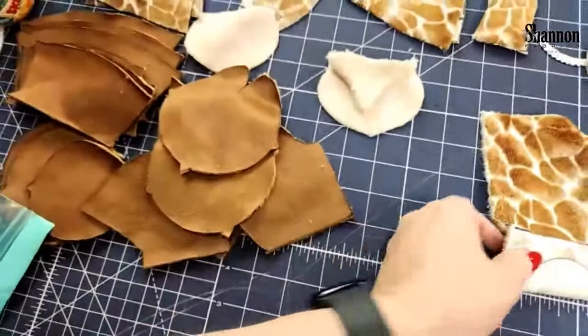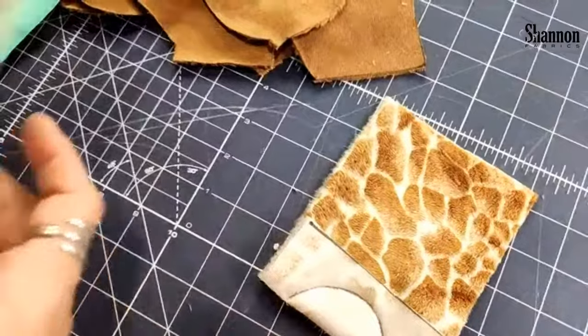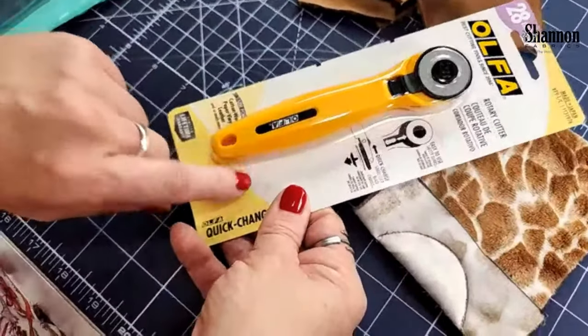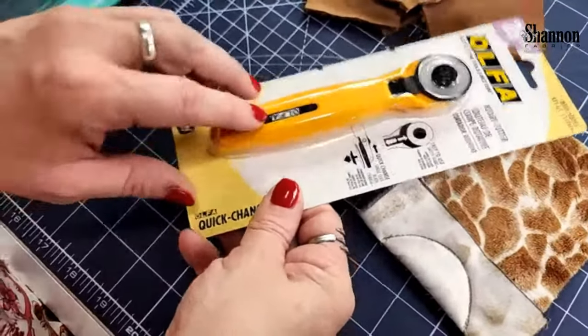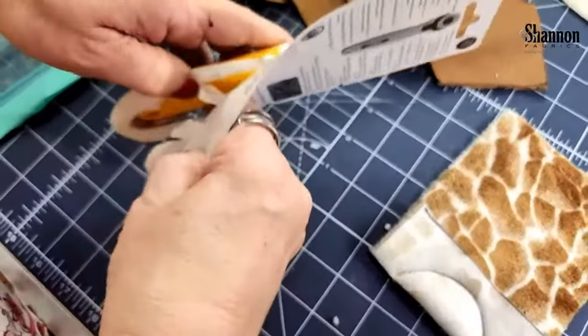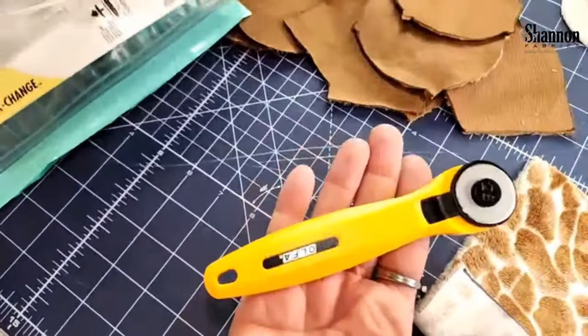I want to show you the eyelid. So here's the eyelid. We're going to give this a try. So we're literally just going to try it live because that's what we do. This is the 28 millimeter rotary cutter from Olfa. I like a little small rotary cutter to cut around curves. If you are not super comfortable with a rotary cutter, stick with the scissors. It's totally fine.